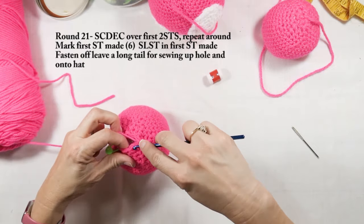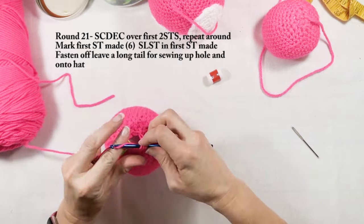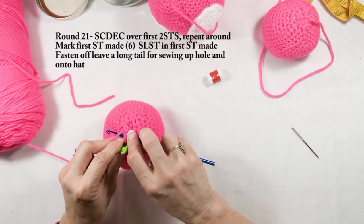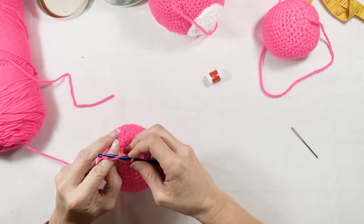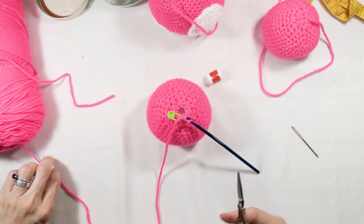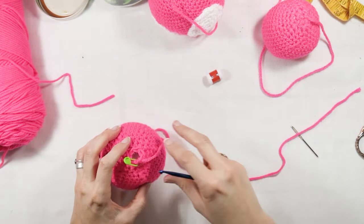And then my decrease over the last two stitches. So now I'm just going to slip stitch to that first stitch I started with. And I'm going to leave a long tail. Let me grab my scissors. Pull that through.